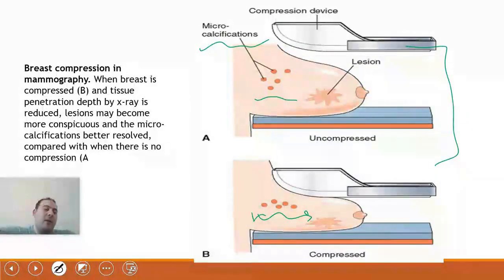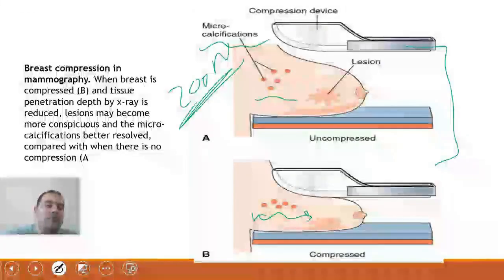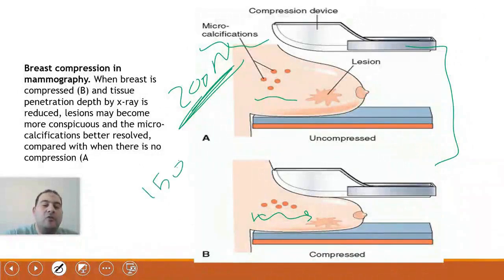This is done with a force that you control using specific buttons located under the imaging machine, which press down until it starts to apply pressure on the breast. The force is approximately a maximum of 200 newtons, around 150 to 200 newtons, and you can control it. The compression improves contrast, reduces the scattered radiation present, and also, as the thickness decreases, the absorption of radiation is reduced, which in turn lowers the dose on the breast.